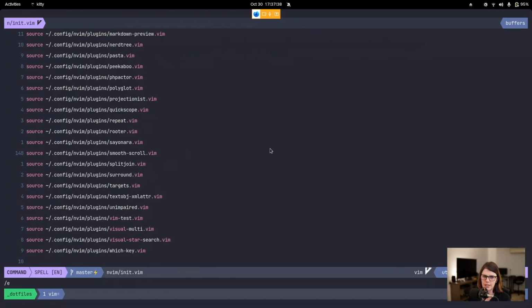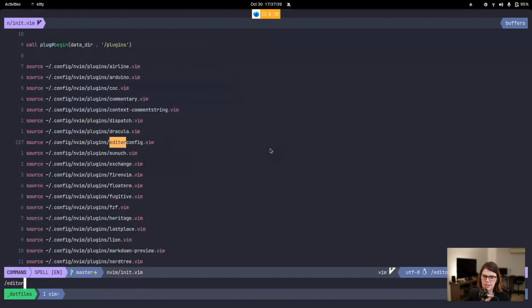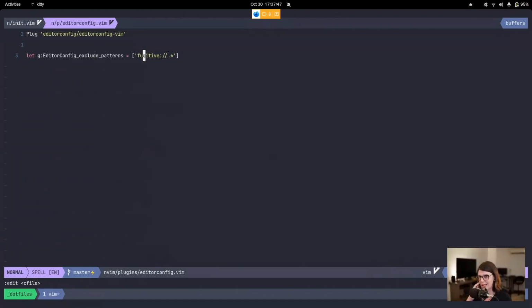Editor config. Where was that one? Editor config. So this one, I was mentioning before about how I set some defaults for my indentation. There's a standard called editor config. It's a .editorconfig file, like a JSON file, or is it YAML, I think, that lives in the root of the projects you're working on. I work on a lot of different projects with different coding standards, and most IDEs support this editorconfig standard, and this lets Vim support that as well. So if I open up a JavaScript file where it wants two-space indenting, this automatically handles that for me.